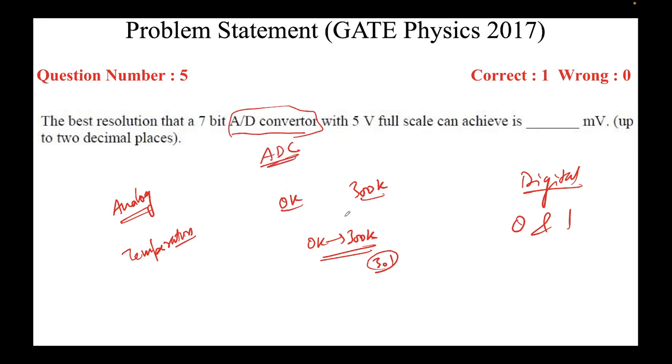So in order to store real-life analog values, we need a converter which is called an analog to digital converter. Now, one of the most important parameters in an analog to digital conversion is the resolution, and we'll see what the resolution means. So what we need to do is convert an analog input to a digital output. I just introduced that to you.